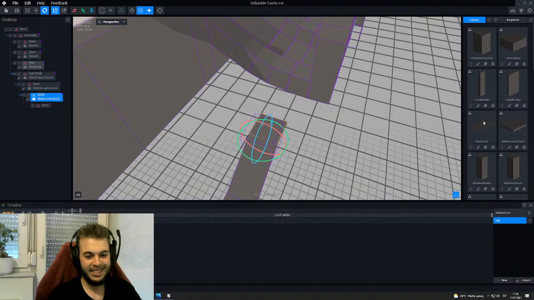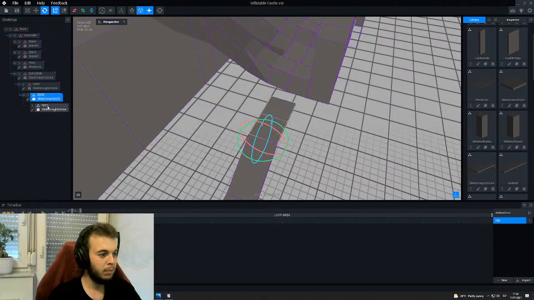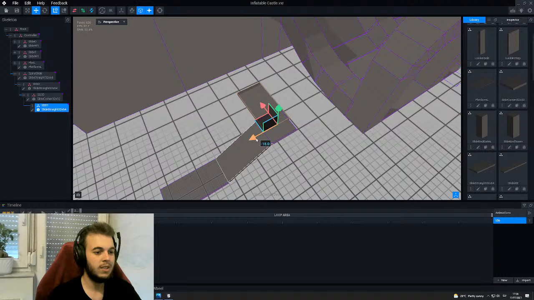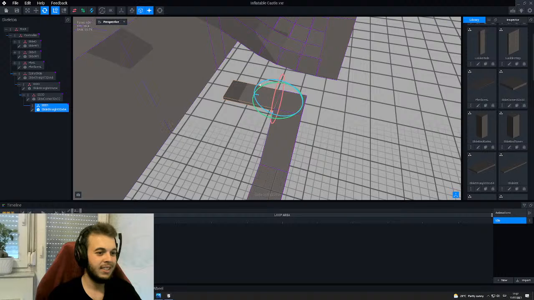And then let's put the straight part here. Let's rotate it by 90 degrees. And then let's offset it so it's centered with the corner part at 16. Then let's rotate it to 30 degrees, like so.